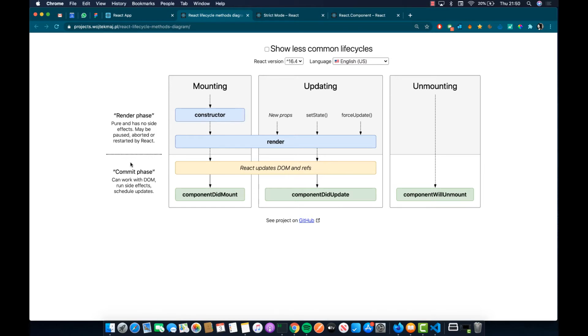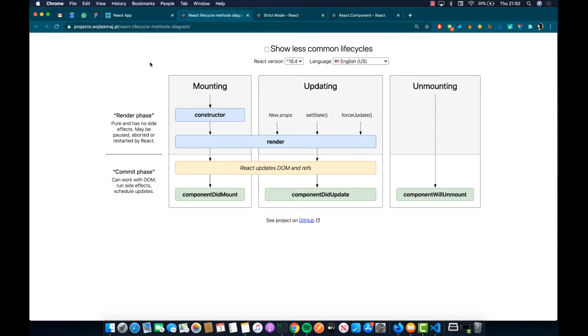In the render phase, React calculates the changes which are supposed to be made by comparing the return from the render method of the current state to the render method of the next state, in response to any changes that might be happening due to a change in either the props or the state. And only when it decides what needs to be changed does it enter the commit phase. Inside the commit phase, it makes actual changes in the actual DOM and applies those changes, which makes them visible in the browser, in our UI.